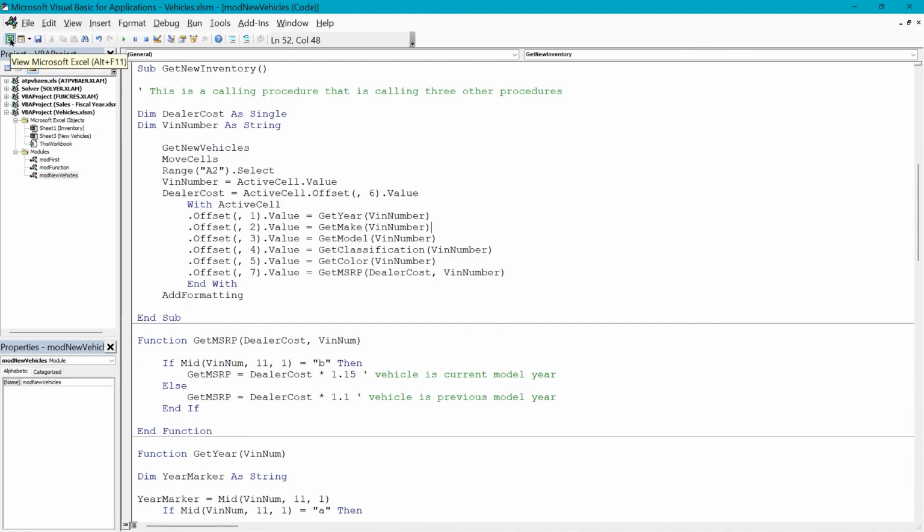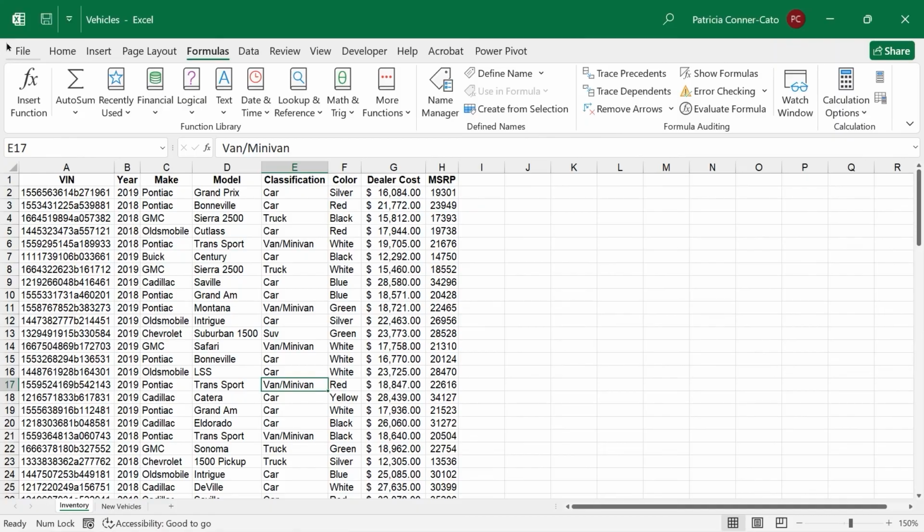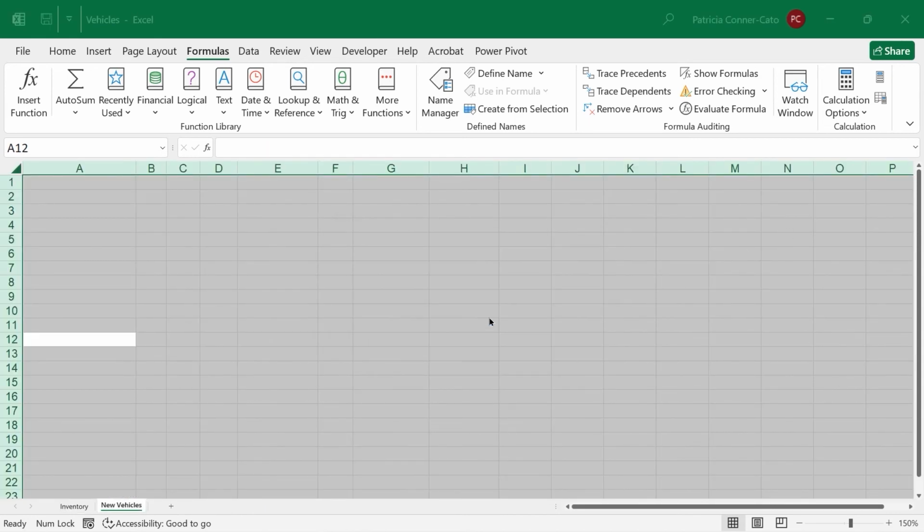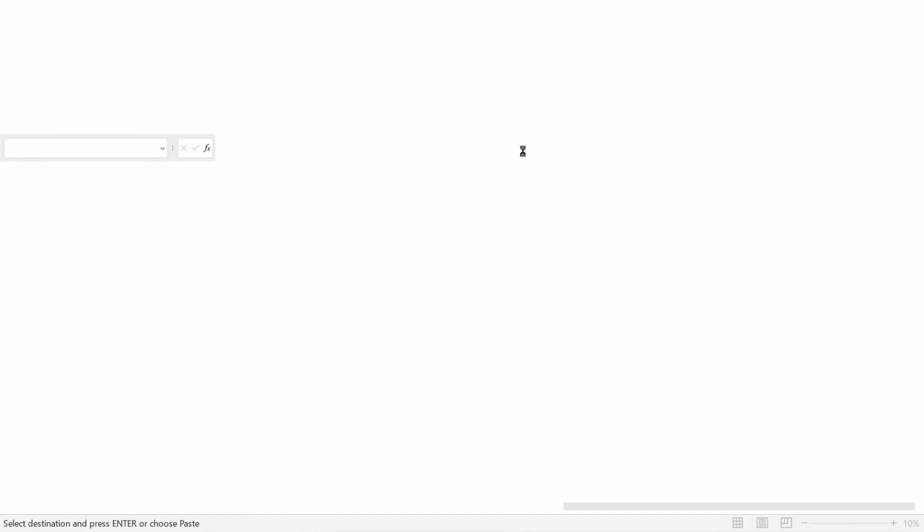We can switch over to Excel. We're just going to get our calling procedure running by clicking on the tab. You know how to do this. Go ahead and select the default of received vehicles.